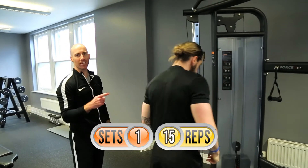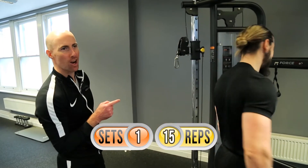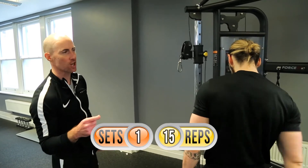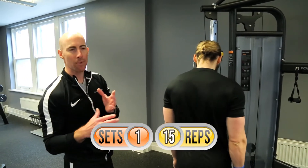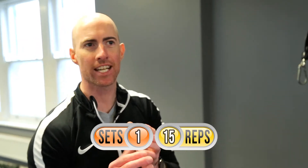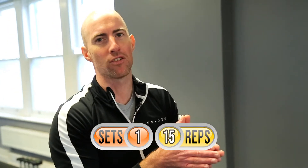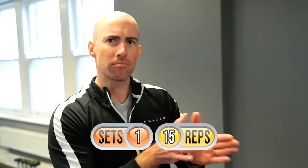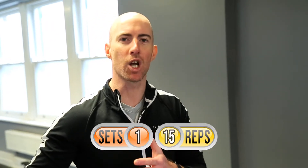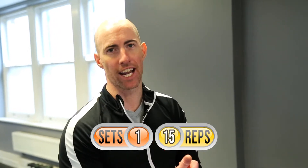I'm not sure whether that was tactical — I felt like he had a few more in there — but he got 15, so it's a good start. He's got that target in his head, he's got to work for that 50 reps in total. The rest time, I would say ideally somewhere between 10 to 30 seconds initially — use that as your guideline. If you feel good, move towards the lower end; if you need that additional rest, push it closer to that 30-second mark, then go again.